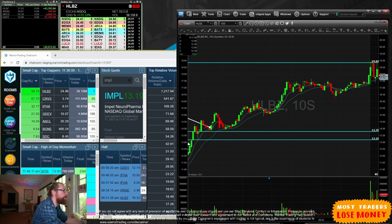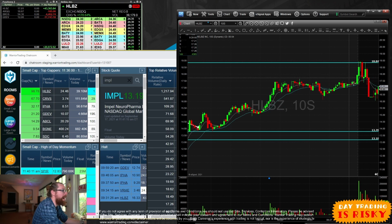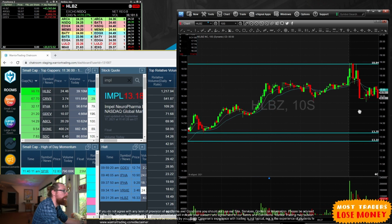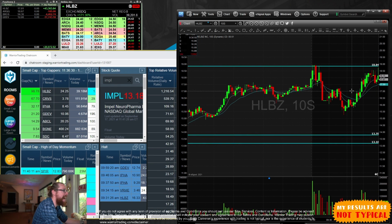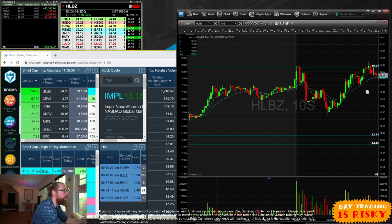Let's watch it at the open. Up to 18.84, 18.93. And then it drops, halts going down. I bought the dip. This was a bounce off the volume weighted average price. It popped up to a high of 17.26, a small gain, which I sold. It dropped down lower. It came back up. I got back in at 17.75, 18, squeezed up to 18.84.